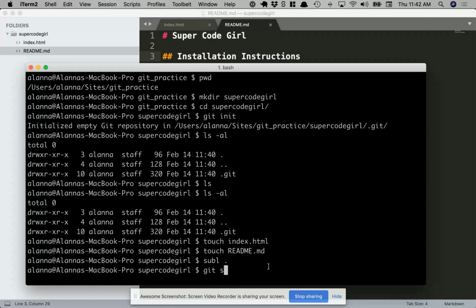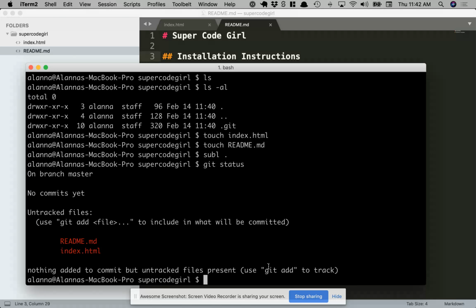I'm going to say git status just to make sure those files are there. There they are. It says that they're ready to use git add on. So I'm going to say git add. I have a couple options. I could just add them one at a time. So I could say index.html and readme.md. If there was a directory, I could just add that directory. So like, I don't know, docs. But in this case, I just want to add all the files. So I can say git add dot, and that will add everything.